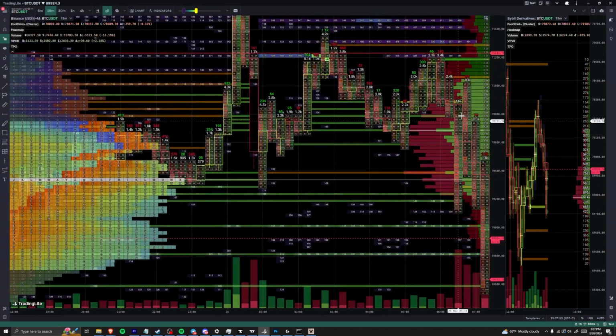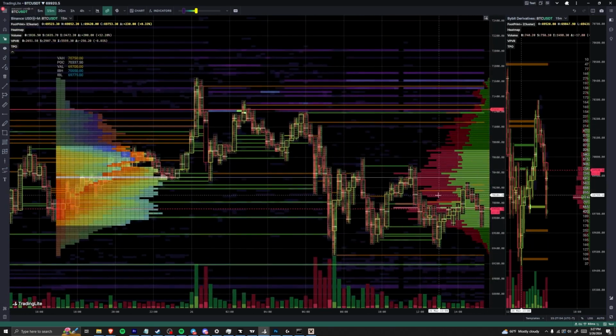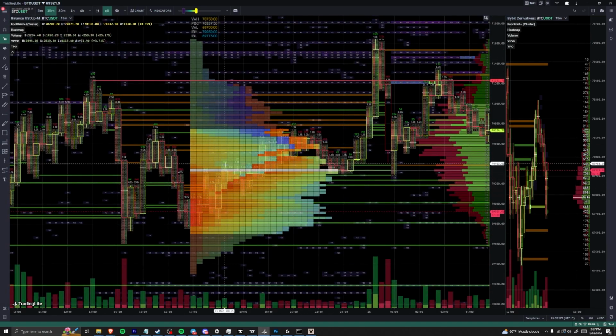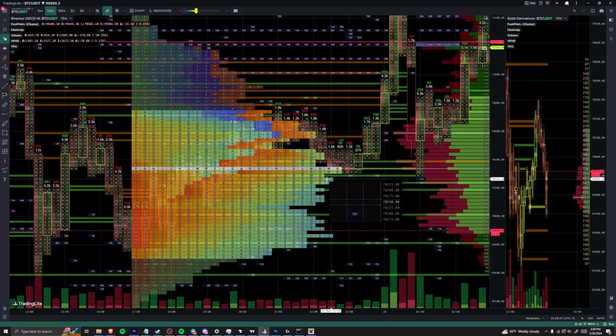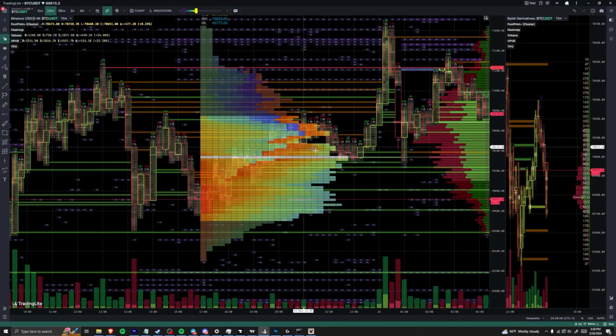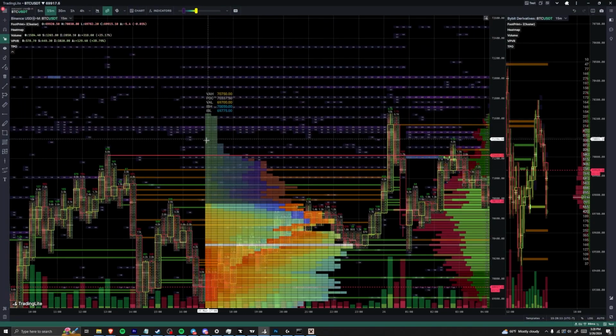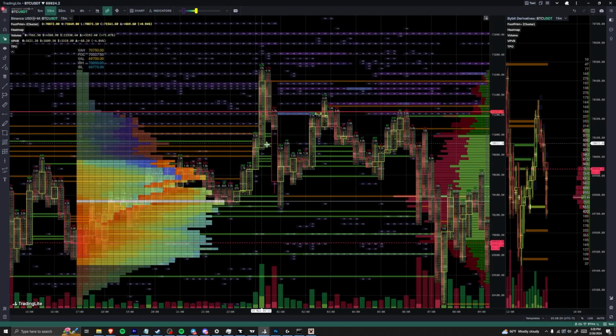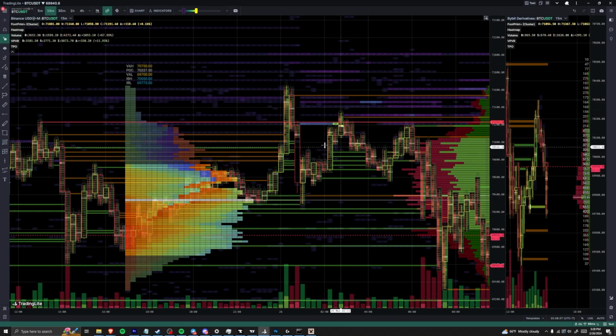So essentially, instead of looking at volume like we have over here on the right, this is going to be just time-based. How much time has Bitcoin spent at that level? And what you'll get from these is single prints. So when Bitcoin flies into an area where there's low time spent and then gets back into high time spent, that can act as big resistance.